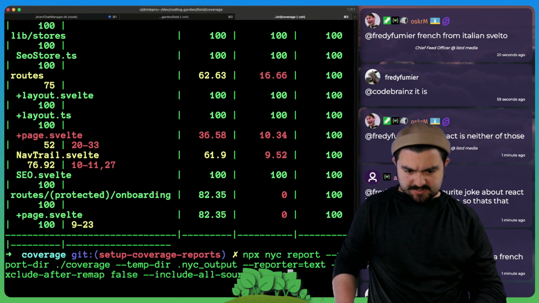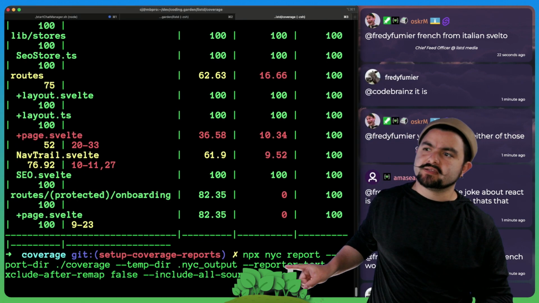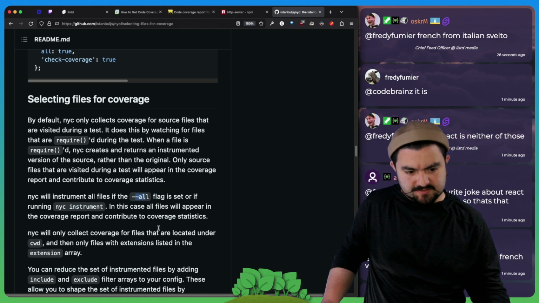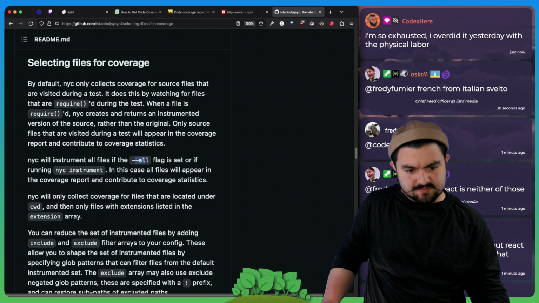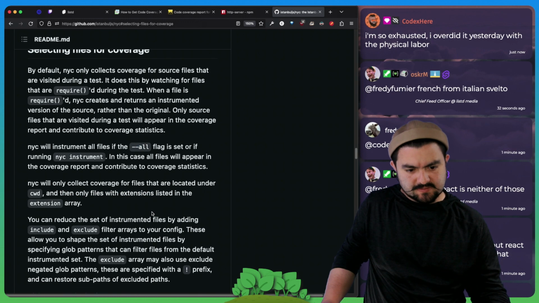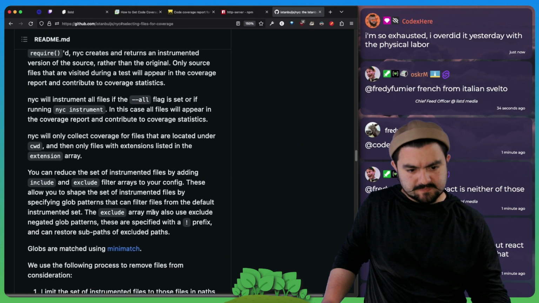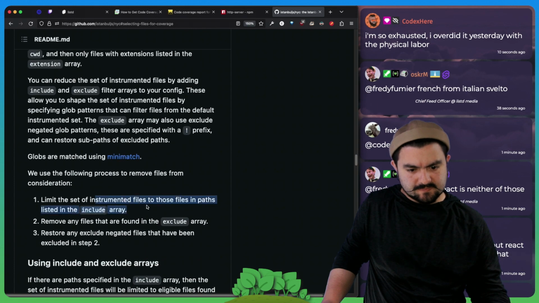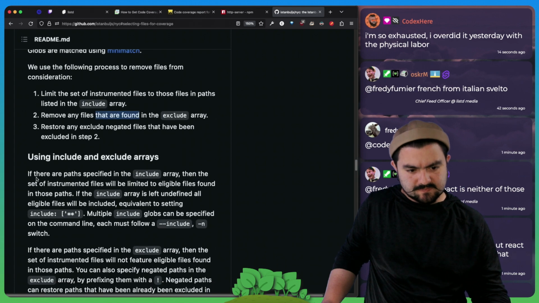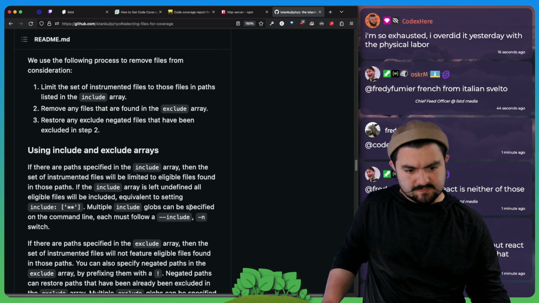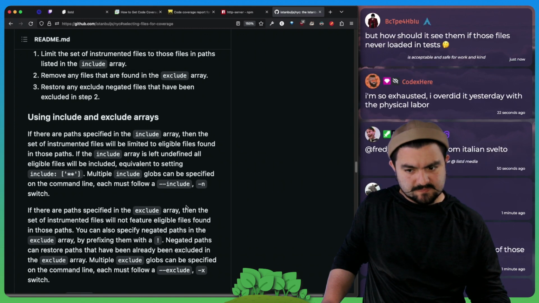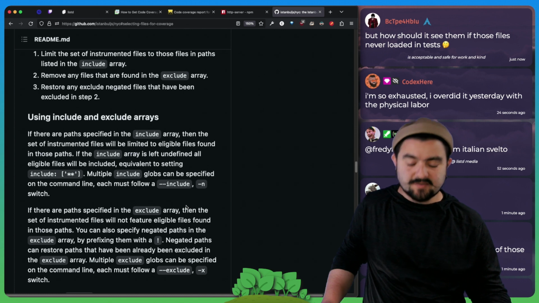Am I running the instrument command? I guess I'm running the report command, because it's saying the instrument command uses --all. Oh, sorry to hear that, Codex.